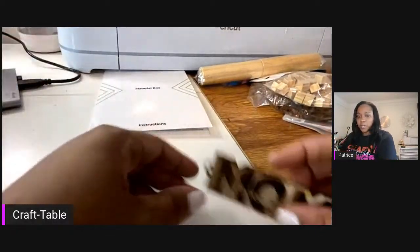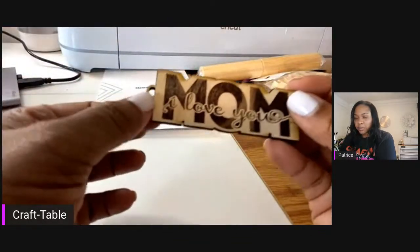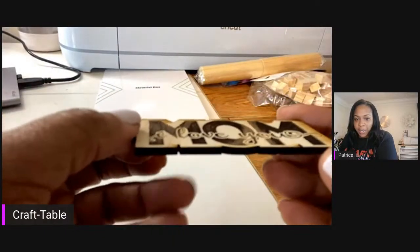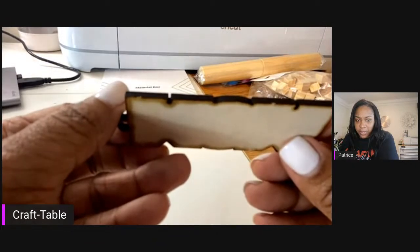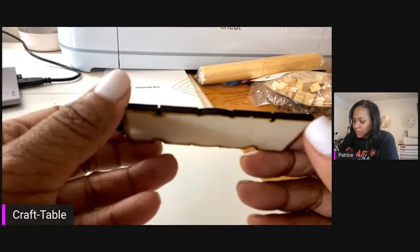All right, so here's what we have. Once I lifted it up, the little hole popped out. All right, so this is the cut. The cut is very, very clean. I don't know if you guys can really tell. I may want to show it on my actual computer, but the cut is very clean.